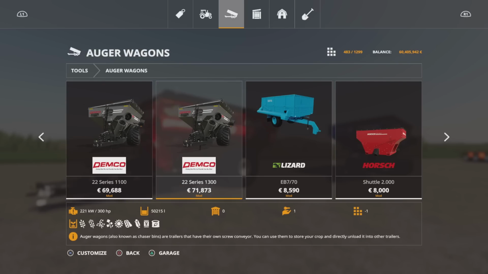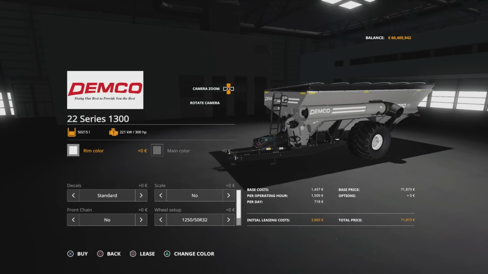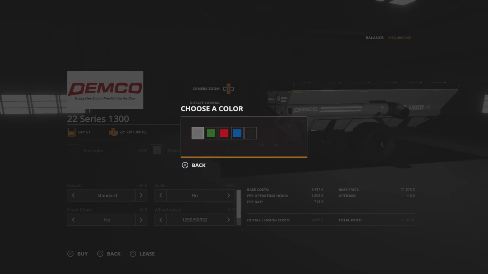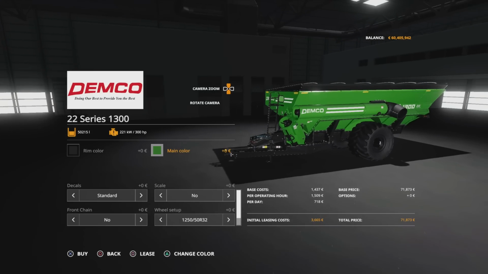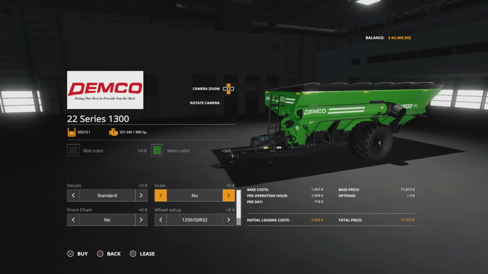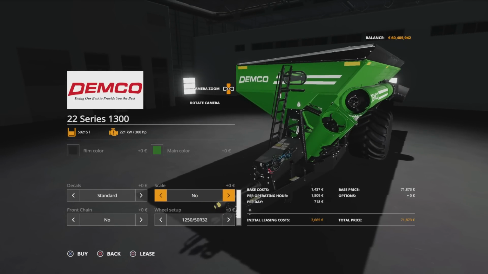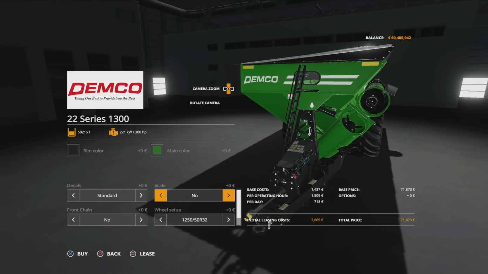Options are the same on both of these. It doesn't matter which one you go for. We can change the rim colour to any one of those. Main colour to anything on that palette. Decals: standard, red, USA, and then red, Canadian, and then red, back to standard. Scale, let's try and zoom in a little bit on that. Scale, no, or yes, it puts a little scale on there. And then it's scale and display, or off.